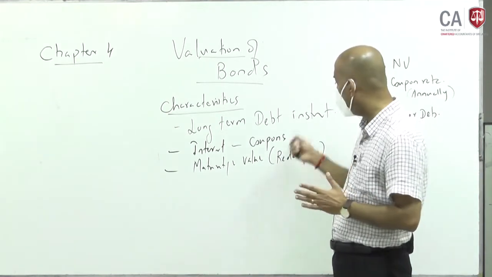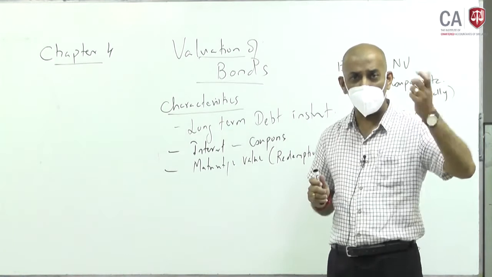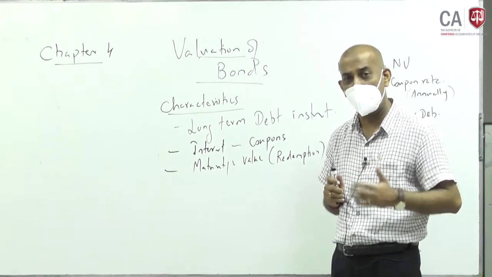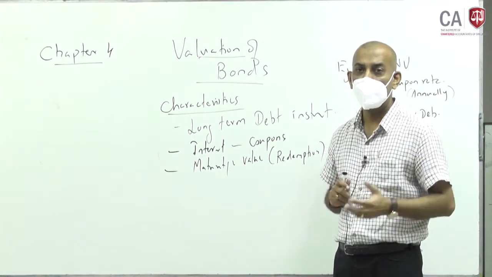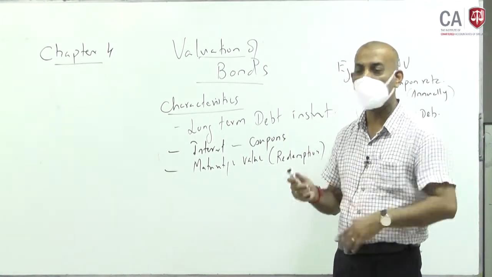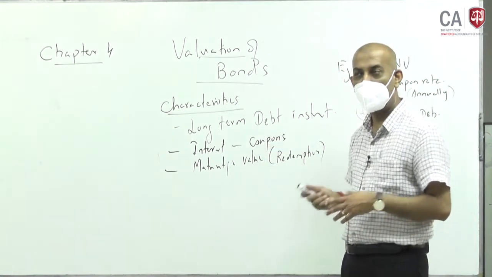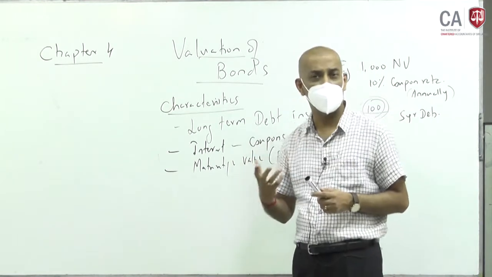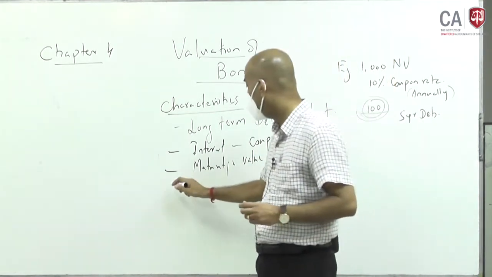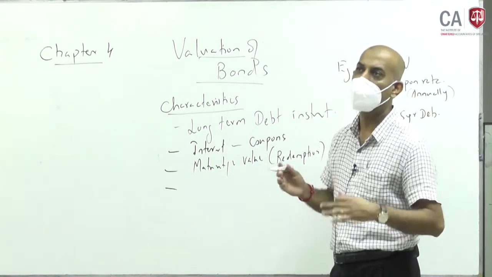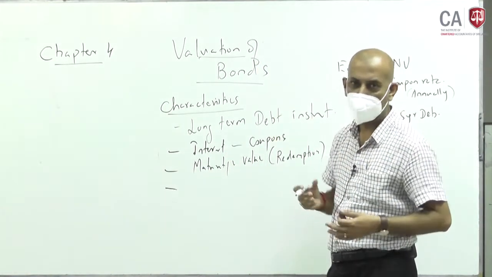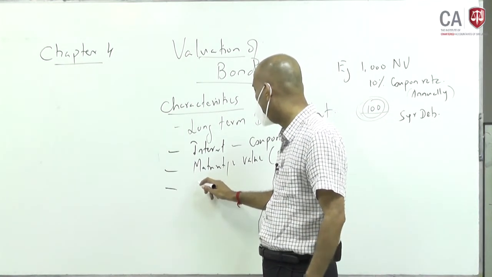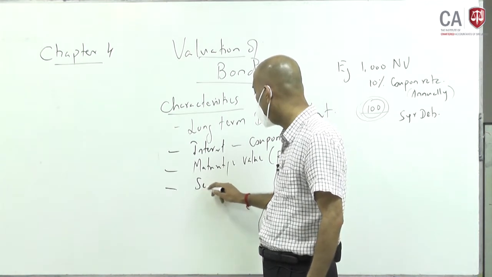So in addition to the coupon rate you get paid, there is an additional capital gain, because sometimes they will say 5% more than 1000 I will pay at the end of 5 years. So 5% is 50 rupees. So you get 1050 at the maturity in addition to your annual coupon interest. So please be aware that the maturity value is the redemption value. Redemption value is also a characteristic, because you need to know that when you are going to do some calculations. Then you will see the bonds have the nature of secured and unsecured.